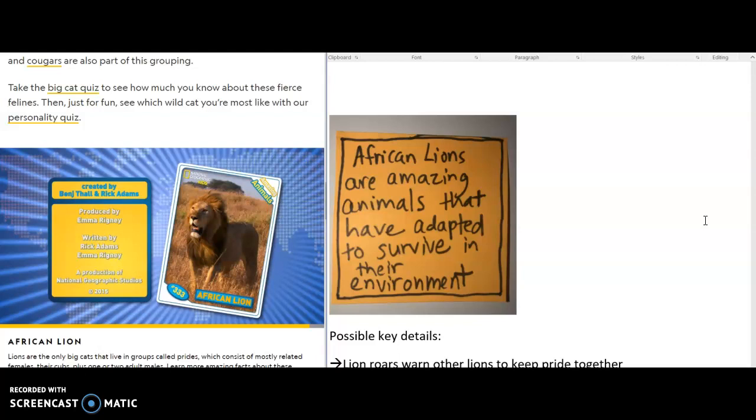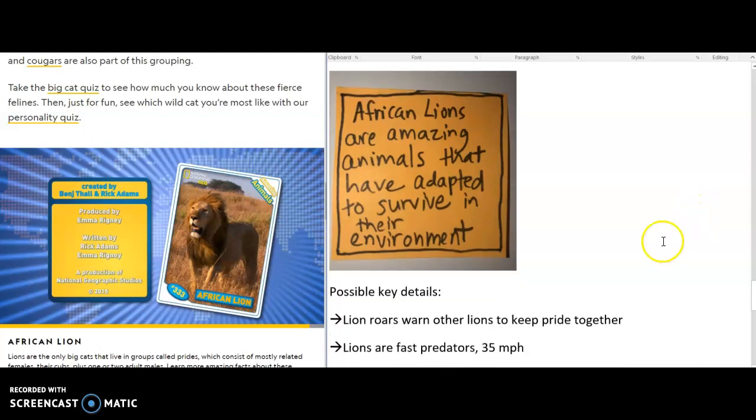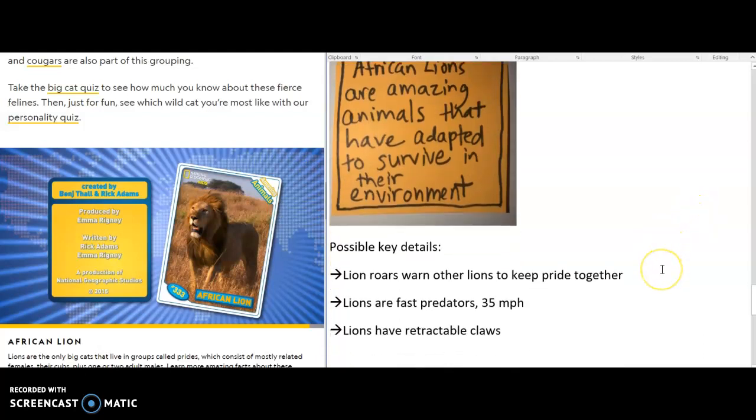They mentioned the lion's roar, so I wanted to make sure I mentioned that the lion's roar warns other lions to keep prides together. They also talked about how they are fast predators, and the speed that they can run up to. That's a key detail that I could refer to. And they talked about the retractable claws that lions have.